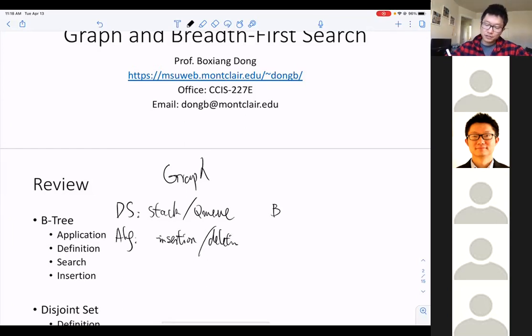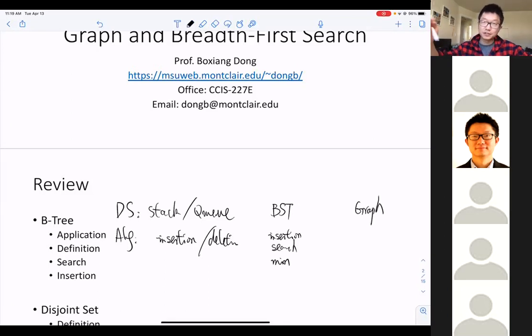For the binary search tree data structure, we learned operations or algorithms like insertion, search, and minimum and maximum. Today we're going to learn a new data structure named the graph, and in the following 4 weeks, we're going to learn quite a few algorithms or operations related to graph. Most of them are just search algorithms, but we have different preferences when we're doing the search. We're going to learn 11 search algorithms for graph, so it's going to be a very tough topic with a lot of things to discuss.